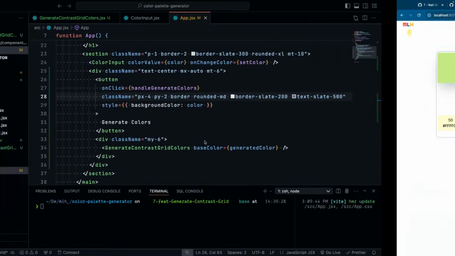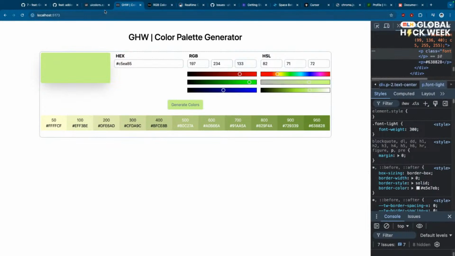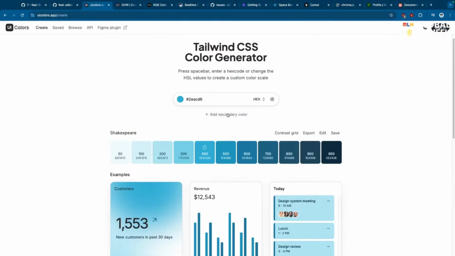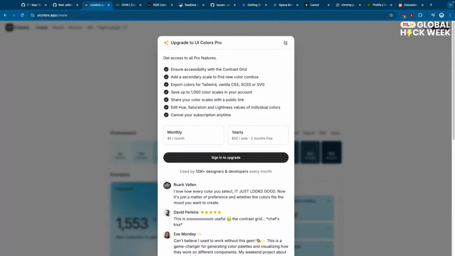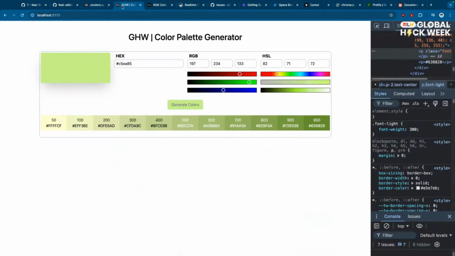Okay, so we have successfully generated the color grid, which is really cool. I think we are reaching the major milestone of this project. Once you have generated the colors, one of the features that I really want and is not available is adding the secondary color. Right now we have reached adding, let's say, a primary color, but if I want to add a secondary color, we don't have that functionality. So the next step would be to add that. Also, fixing the button could be a later feature that someone can work on.